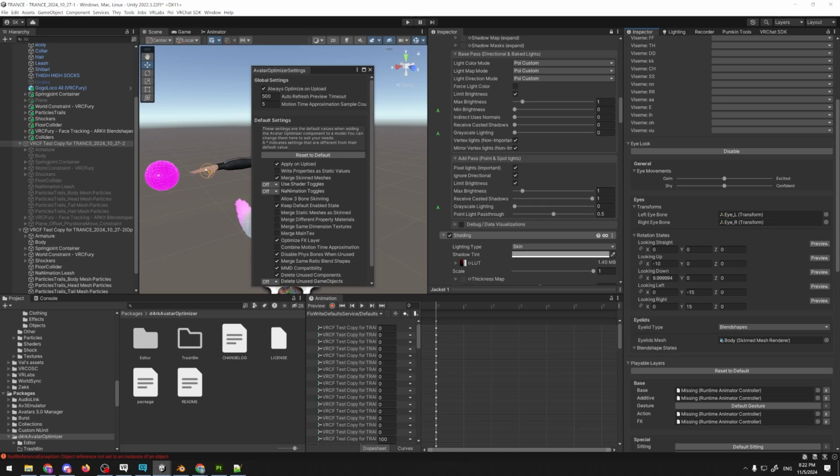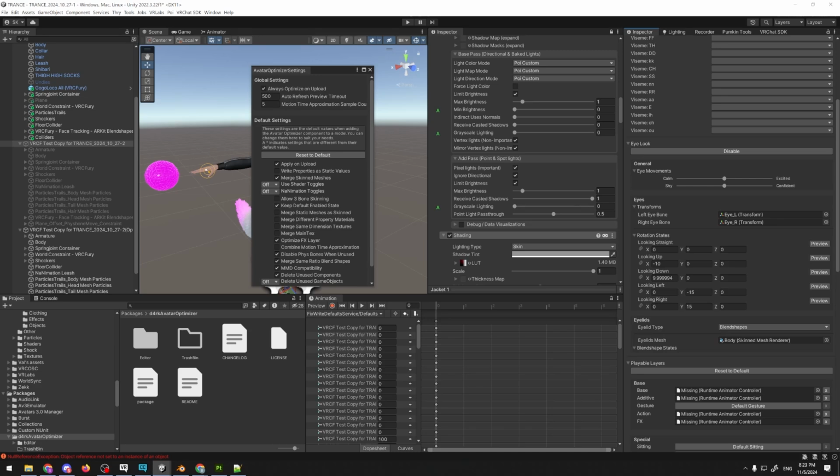That's just a gigantic monstrosity of an animator. All of that is done in the name of optimization. And some creators put in a lot of work to make sure that optimization is done ahead of time. So Dark's Avatar Optimizer might not be as necessary. But you should always at least try it. Worst case, it doesn't work and you get rid of it. But it usually just works.